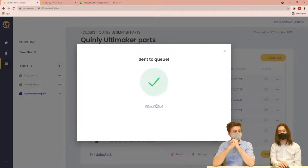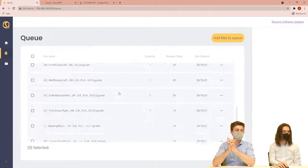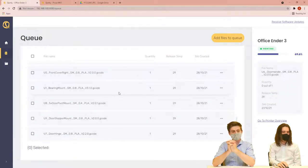Imagine how nice that would be for some of those crazy intricate projects that require a whole ton of pieces. I'm imagining sending one of those clocks that you can 3D print. You can just send it all in one click and come back a little while later. You could do a chess set. Oh, that'd be super easy, one click.